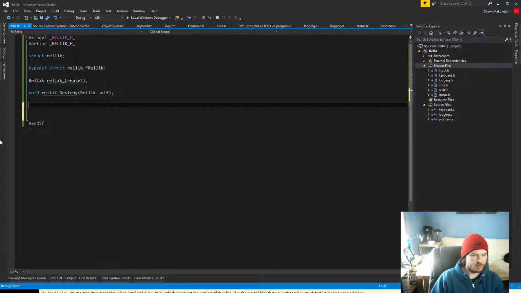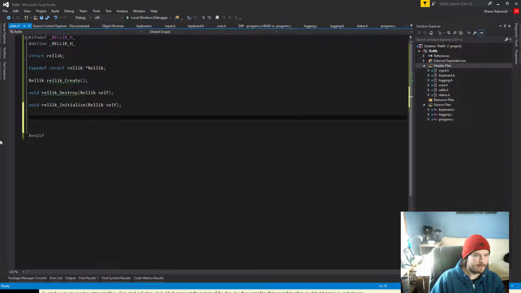So this really represents the entry point into the game itself. There's probably going to be some sort of initialize, some sort of update.